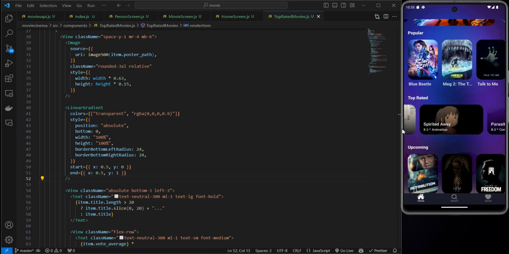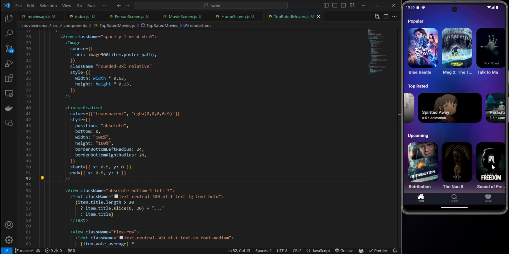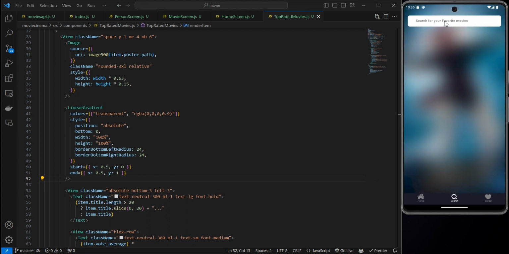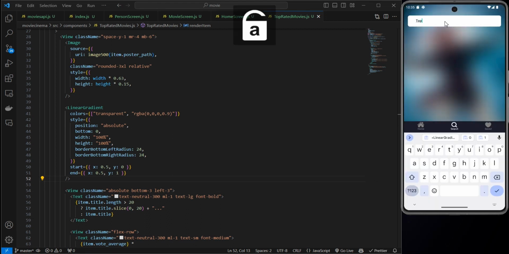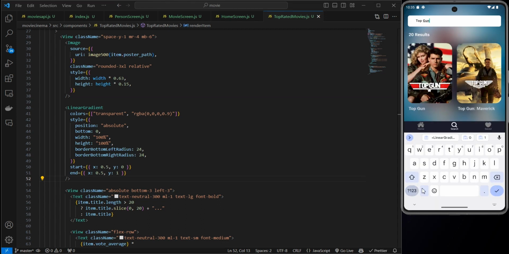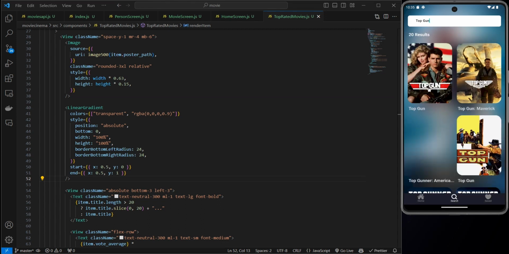You can scroll through them, and also incoming movies, you can see them right here. If you go on search and you search for Top Gun, you're going to see the results for Top Gun in a moment, and you can see the results right here.